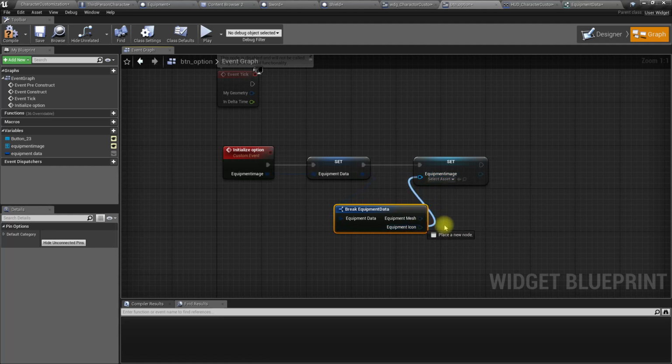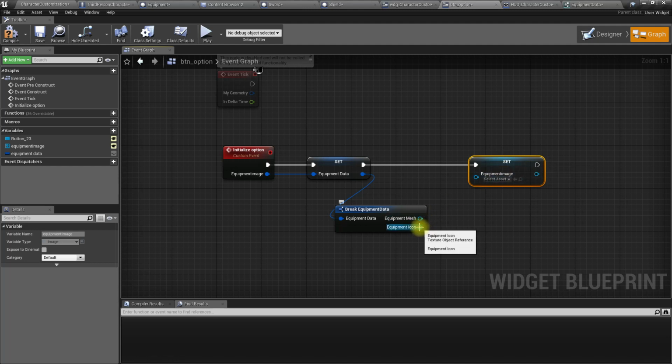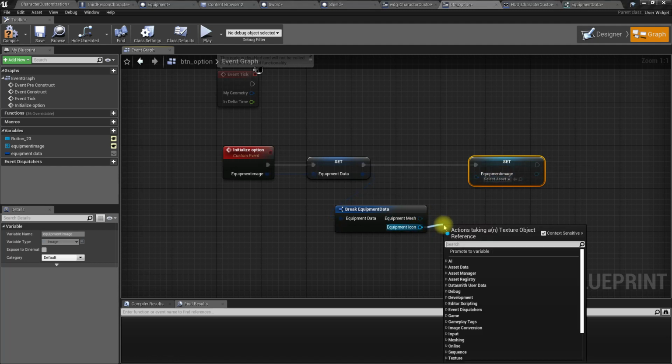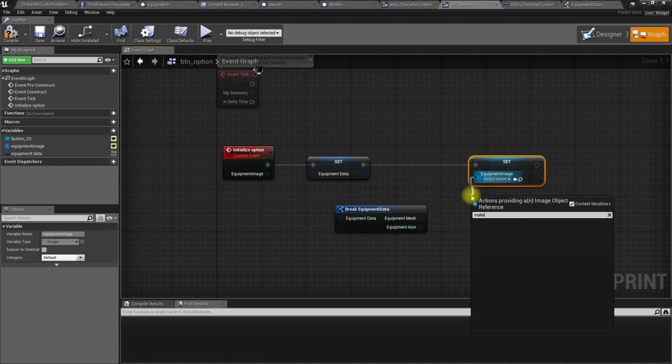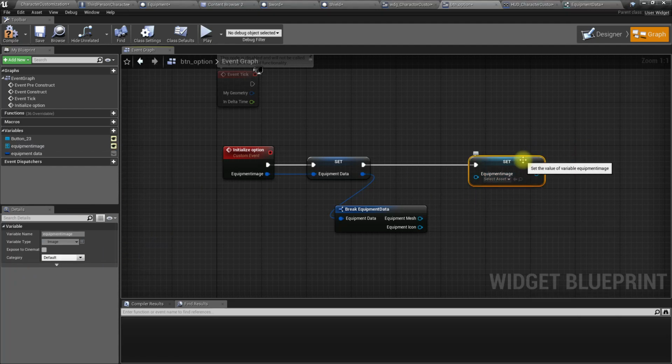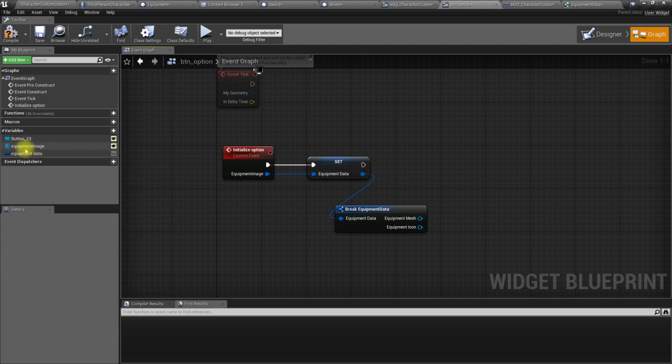And then break it and use the image. Oh, we can't set the image because this is a texture. Oh, this is not the way to set it.